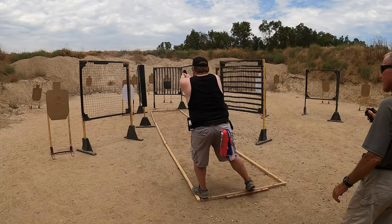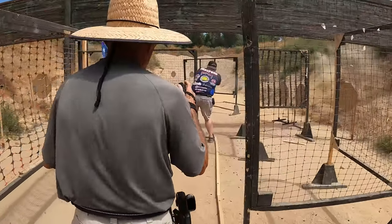Today we're going to be talking about occluding red dot optics for competition handgun shooting. Red dot occlusion is a newer technique that's been popularized over the last couple years and become a little bit of a point of contention between the tactical community and the competition community. A lot of the biggest names in competition instruction like Ben Stoeger, Hwansik Kim, Joel Park, and many others stand by this technique of occlusion, which involves blacking out the optic side of your dot so that you can still see the red dot but can't see through the glass, forcing you to stay target focused — giving many benefits.